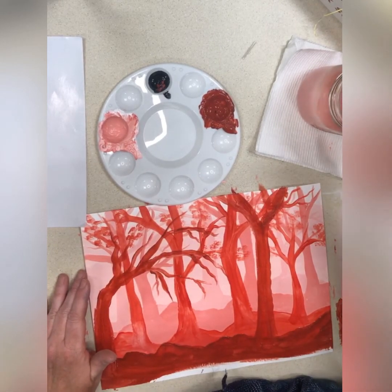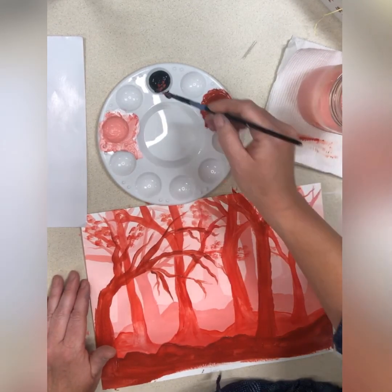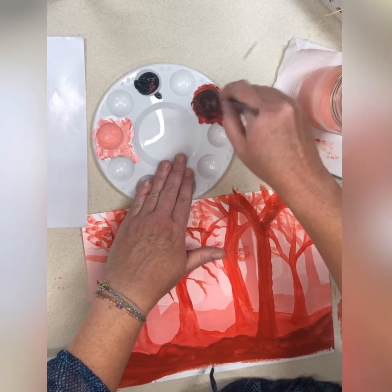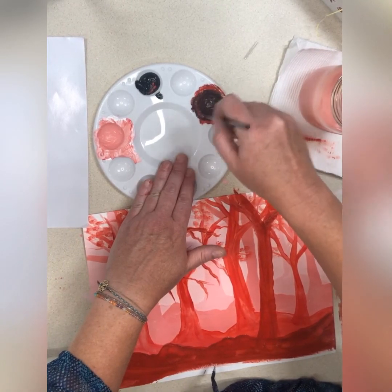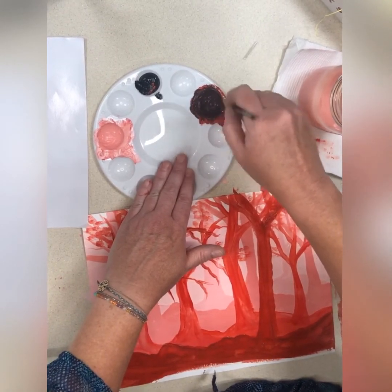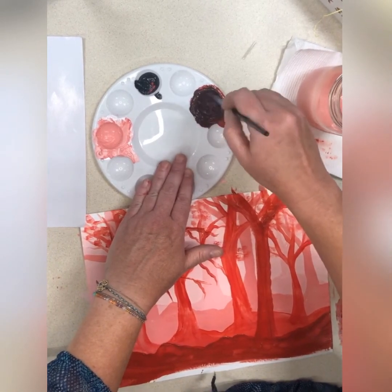So cleaning my brush out a little bit, just gonna tap it on there. Gonna get some more black and mix it into that same shade we had just made. And you could see I didn't add very much black and it already changed that shade drastically. So less is best when you're making your shades because it only takes a little to change that color so much. All right, and I'm gonna create my last layer.